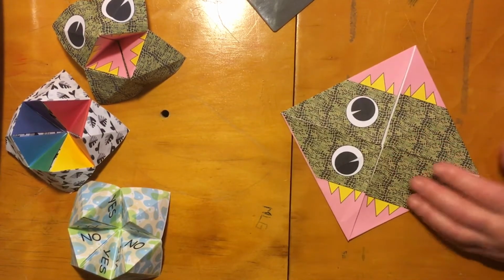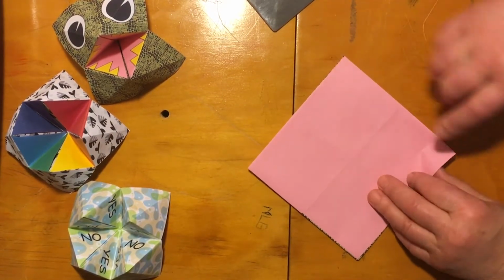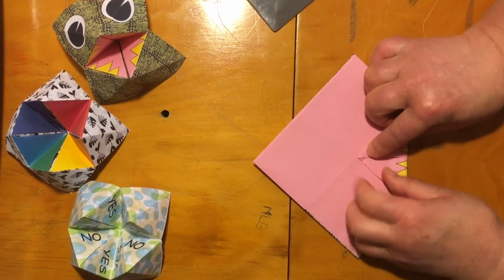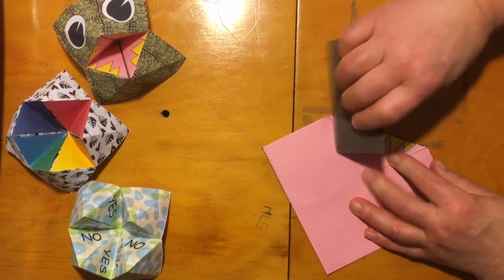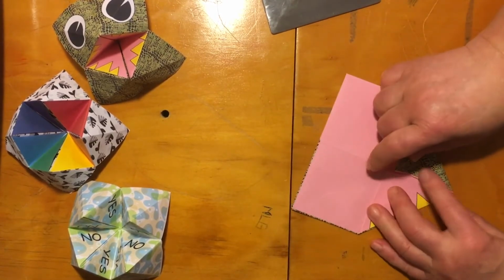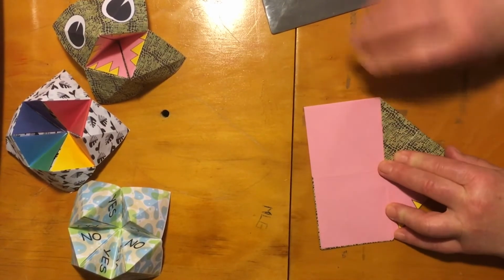Okay, now we've got the outside corners folded in. We're going to turn this over and we're going to fold the new corners towards the center as well. Now this one I'm going to do my best so that the teeth are right on the edge. Doesn't necessarily mean it's going to happen.